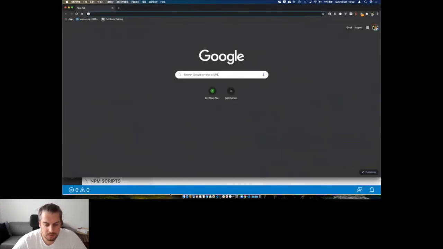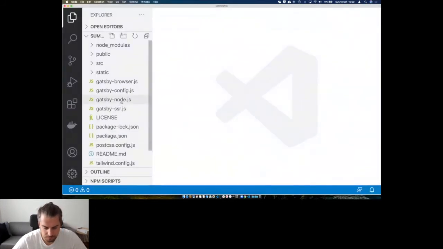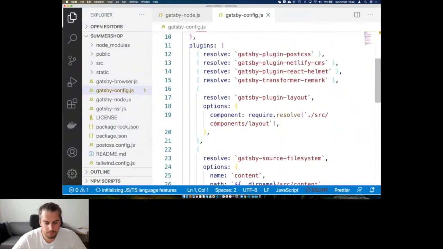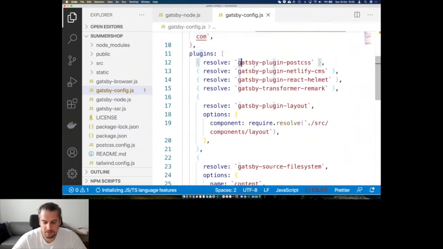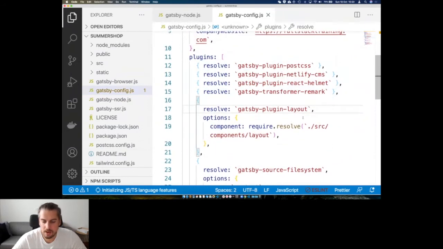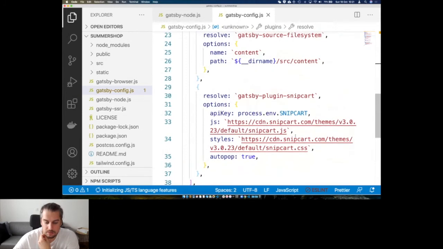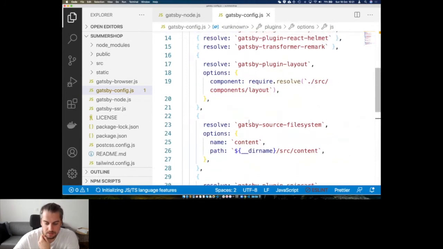And the reason why I wanted to show this to you was because inside this particular project, I use quite a few of these plugins. Okay, so I'm actually leveraging a lot of plugins here. PostCSS, and there's also, of course, the Snipcart plugin.